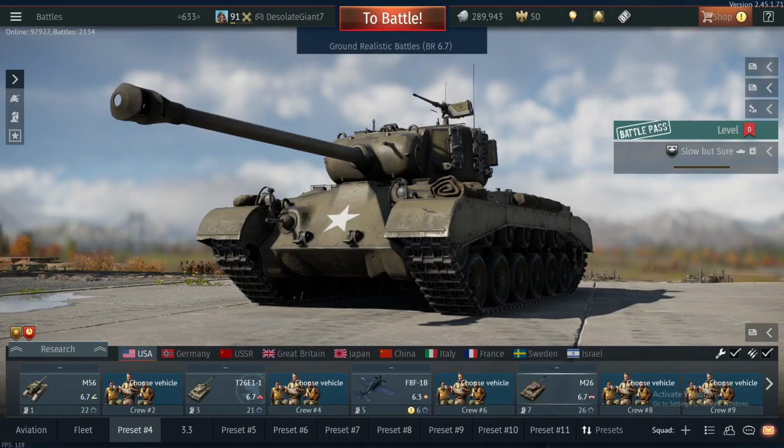Alright guys, so that was the M26 Pershing. My thoughts on this vehicle aren't necessarily good, but they're not necessarily bad either. In World War II, it served its purpose, but in this game, it's not the greatest. There's definitely a lot better options out there, and dare I say it, I almost feel like this tank needs to go down just a little bit in BR. Go ahead and shoot me.